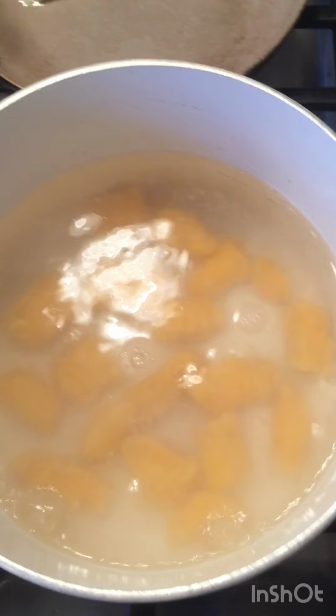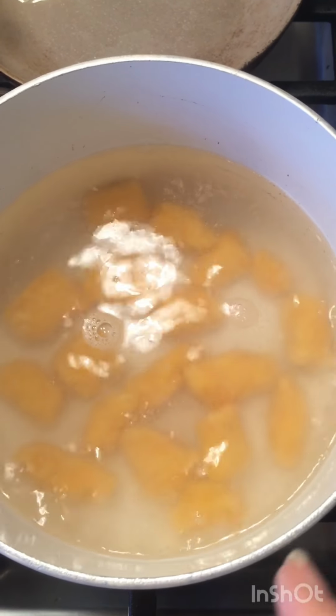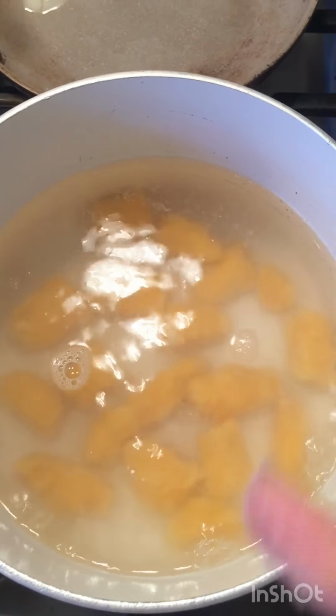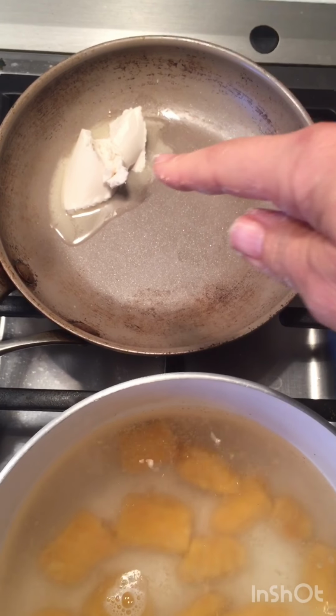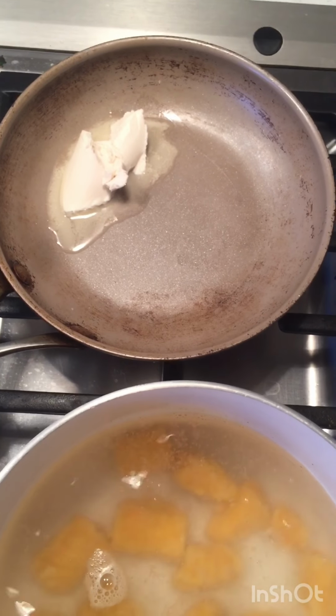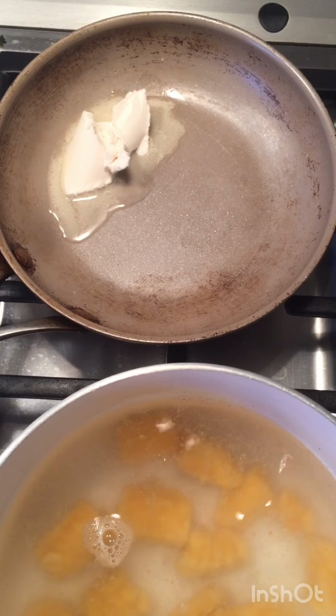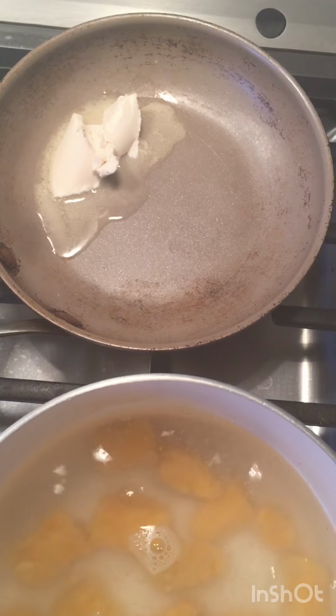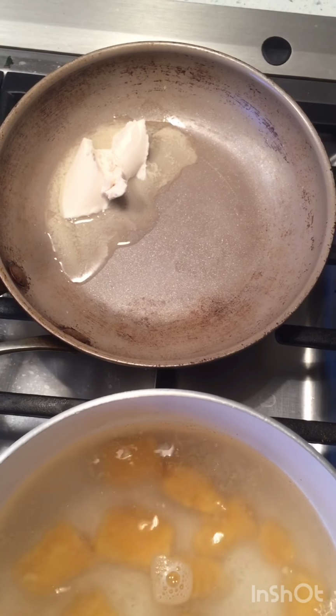So I plopped them into the boiling water. I'm letting the water come back up to a boil, and we're gonna wait until they float. Once they float, I'm gonna get them over here. I'm gonna make a little sauce. That's vegan butter. I'm gonna put a little red pepper flake, maybe a little rosemary. Most people would choose sage. I don't have any sage, so I'm gonna use rosemary.